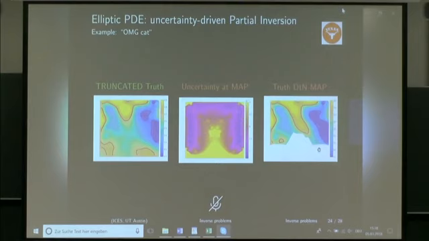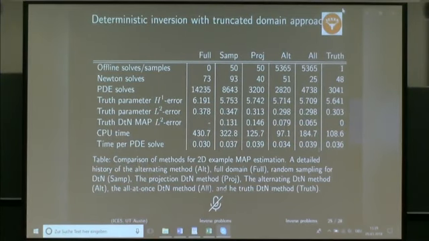Okay. So in the last few minutes, I'm going to go through these tables and another slide, and we are done. These tables make a comparison in deterministic inversions, and we're going to show you a stochastic one in the next slide, for many methods. So the full is the solution of the inverse problem with the full domain, right? You need to pay attention to the third line. The third line is the number of PDE solves. So you have 14,235 PDE solves in order to get the solution of the full problem, yet we don't get a very good result, remember?